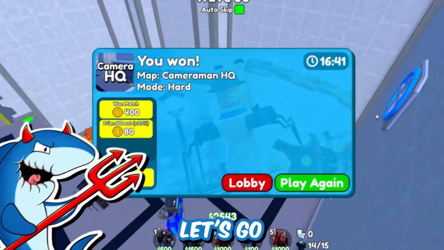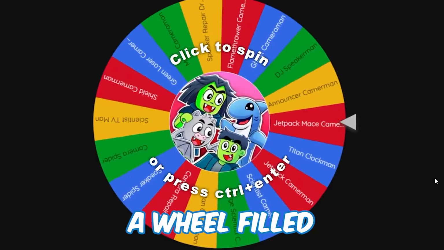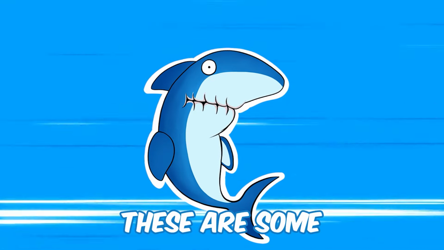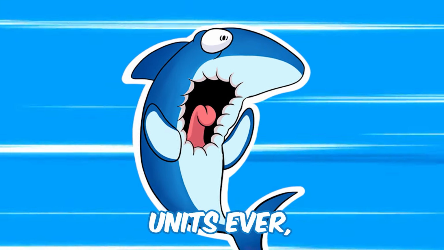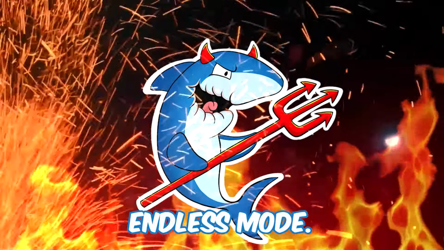Let's go. Today, in this toilet tower defense challenge, we're spinning a wheel filled with all of the exclusive units in the game. These are some of the rarest units ever, and the wheel is going to pick which ones we can use to take on endless mode.